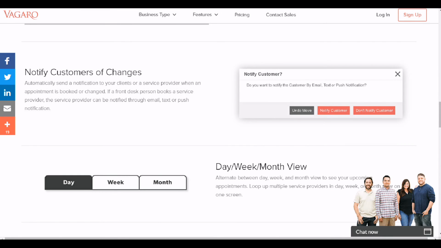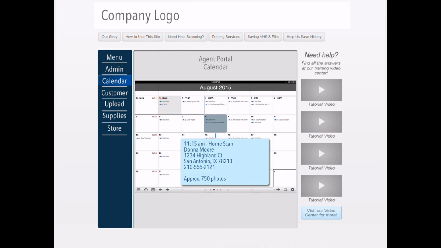Once the CSR has set an appointment, the agent should get an email letting them know that the new appointment has been set. Agents should also have the same access to the calendar from their portal so they can create their own appointments in the same way that the CSRs do. The CSR should also have the ability to add a new agent when a new agent signs up with the company.